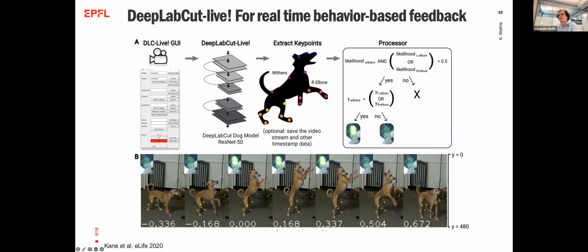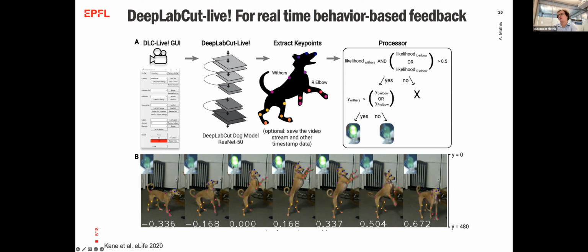And what you see here is actually the times of different frames that were recorded. And what we wanted to do is extract the key points, and whenever the dog was rearing, we would turn on this light, and when this light turned on, we gave the dog a cookie. Notice, one thing that is actually quite cool here is, if you notice at the second frame, the dog is kind of about to rear, or is in the process of rearing, and the LED is obviously not on. But in the next frame, where the dog is already in this reared pose, the LED is on.